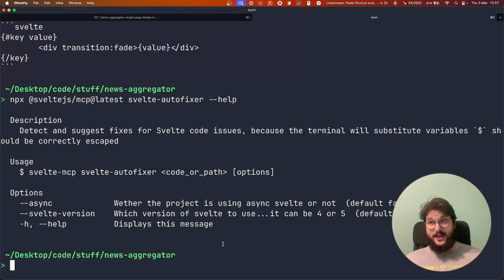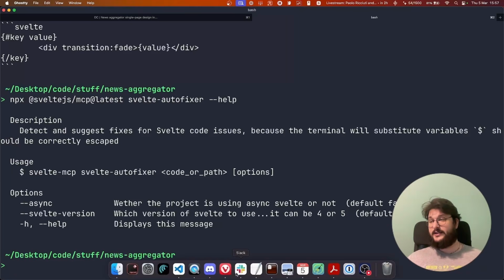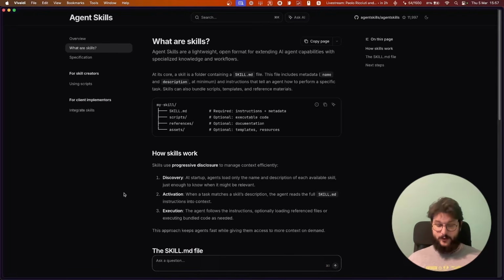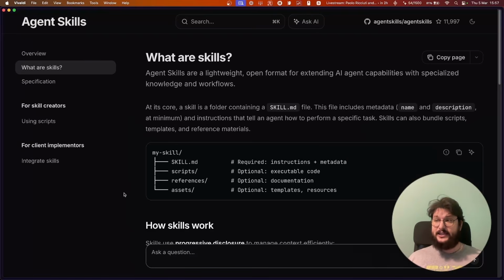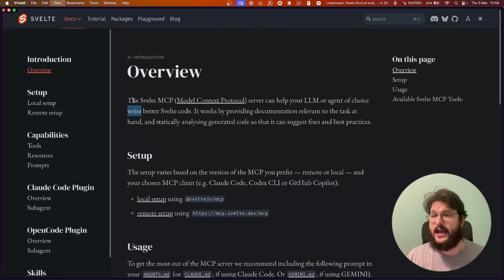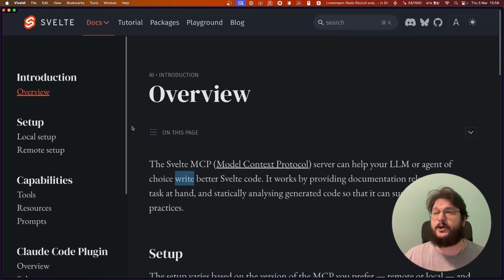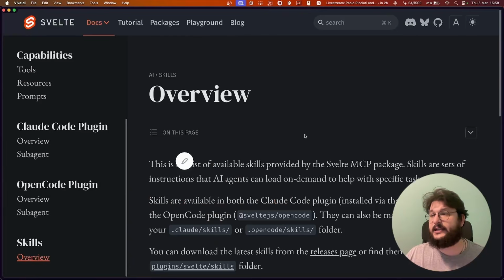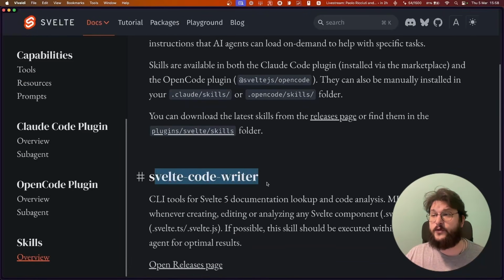but there is a better way, because as we were talking, there are skills available, and the skills can teach new things to your agent. And so we can see that we have a few skills available, and one of the skills is the Svelte code writer.